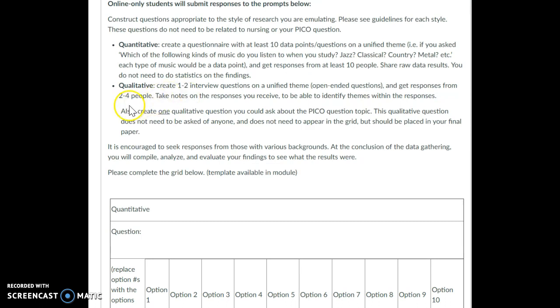But you only need to interview 2 to 4 people in this one, so it doesn't take quite as long as far as finding numbers of people, but you're digging deeper. Qualitative is about that lived experience and finding out more. So that can be things like, tell me about your worst first date, and then hearing what the people say about that experience. I encourage you to think of something that's not going to be really heavy. I wouldn't ask people about the worst day of their life, for example, something that's going to trigger some horrible, deep emotions.